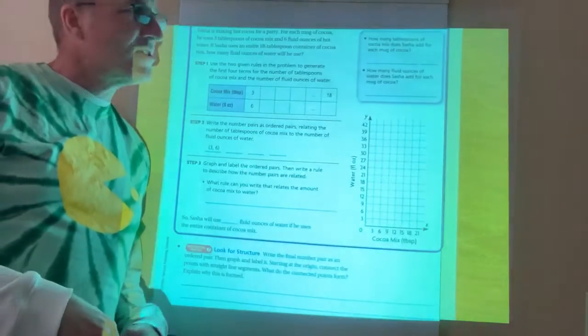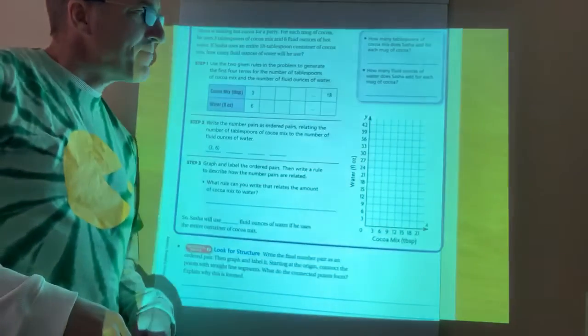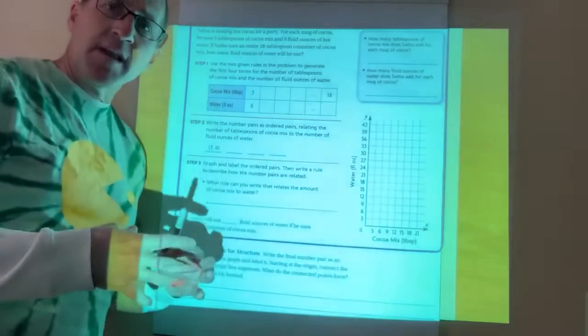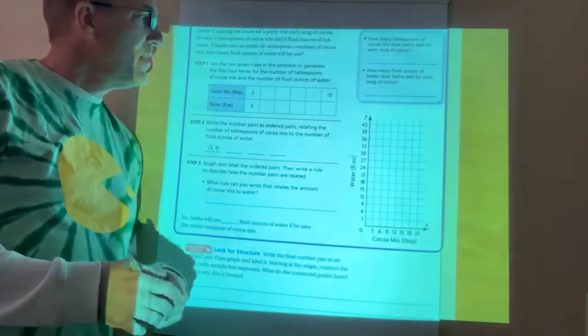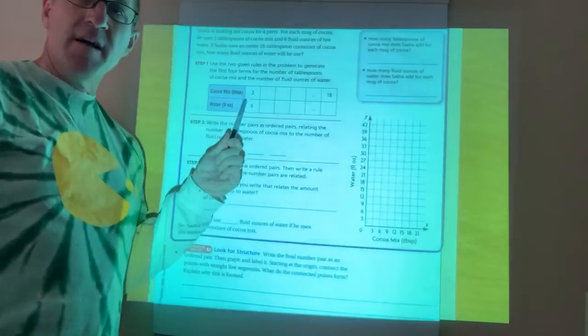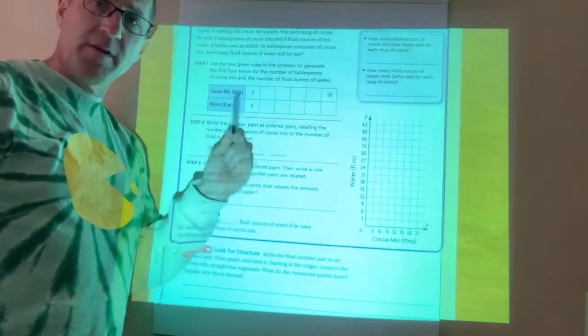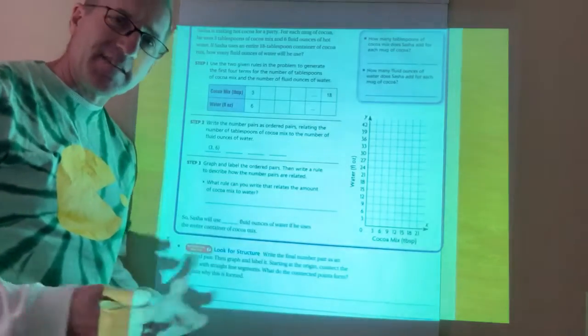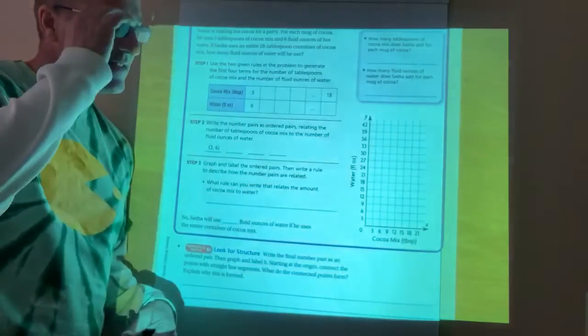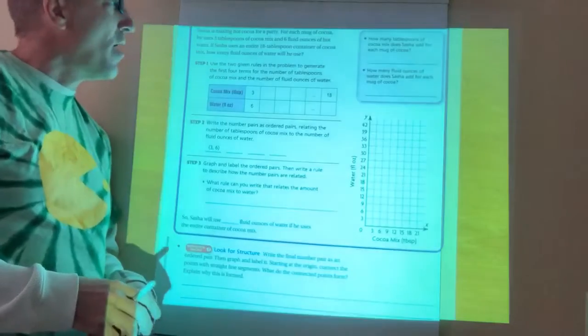Got my Pac-Manian shirt on for this lesson. It's pretty much just bringing everything together that we've been doing recently with our related number patterns and ordered pairs and then graphing them. So we kind of talked about this a little bit, I think, in the last lesson. So let's take a look at unlock the problem.